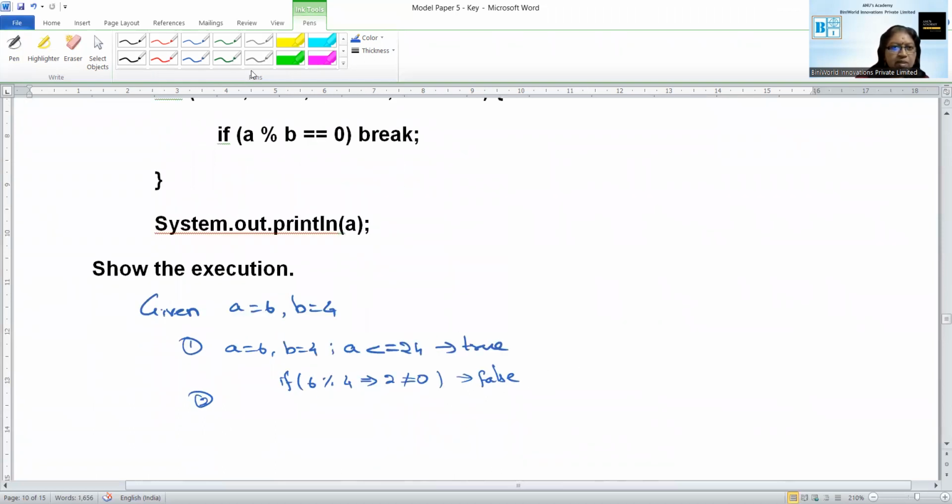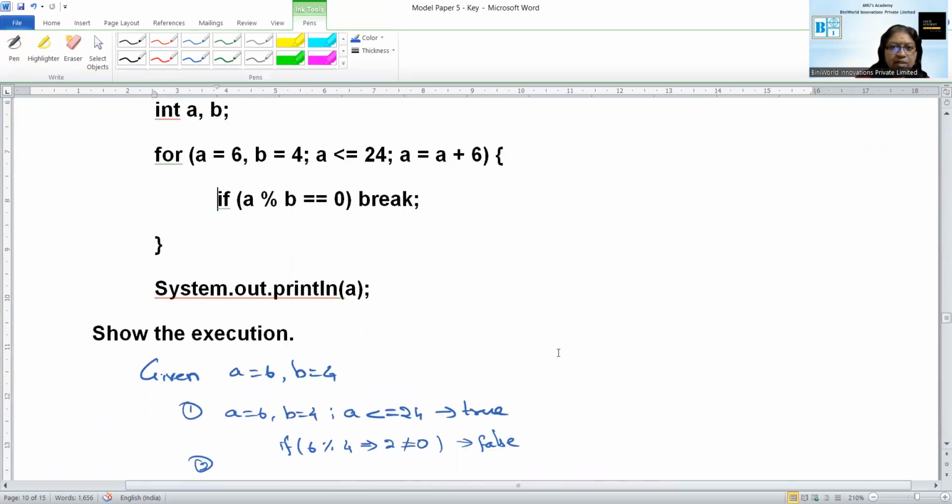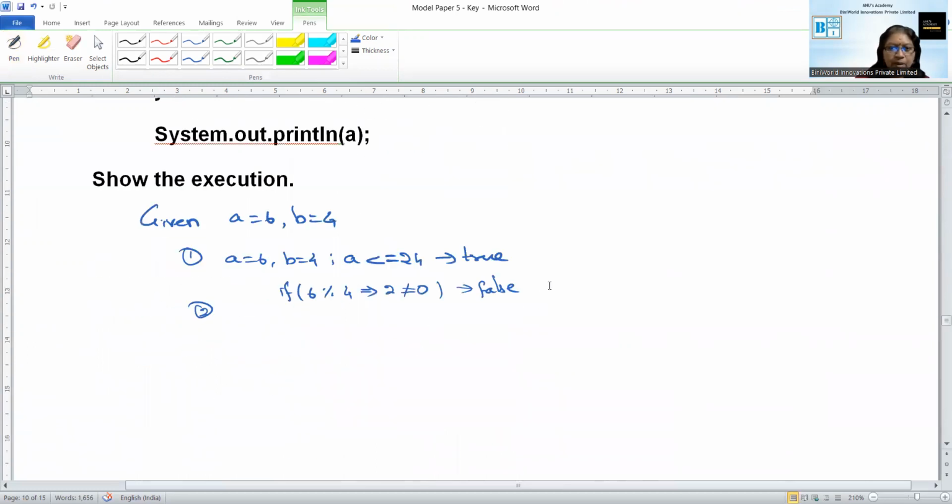Then what happens is, after this, we have to go to the update statement. So here the update statement is A is equal to A plus 6. We have got A is 6. A is equal to A plus 6, that is A is equal to 6 plus 6.